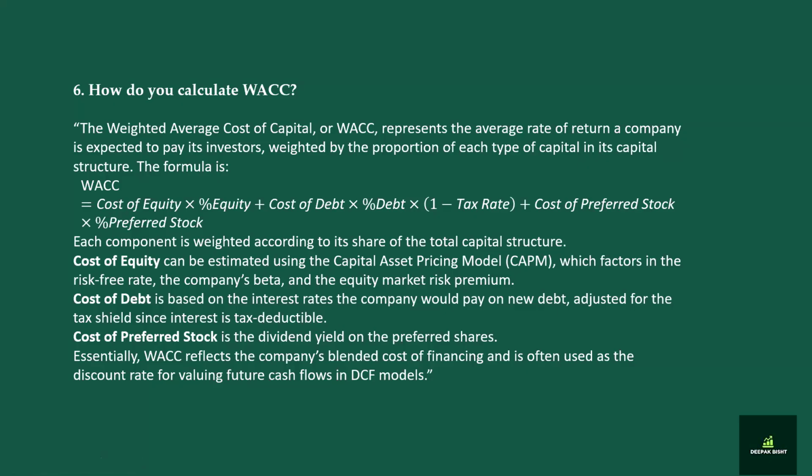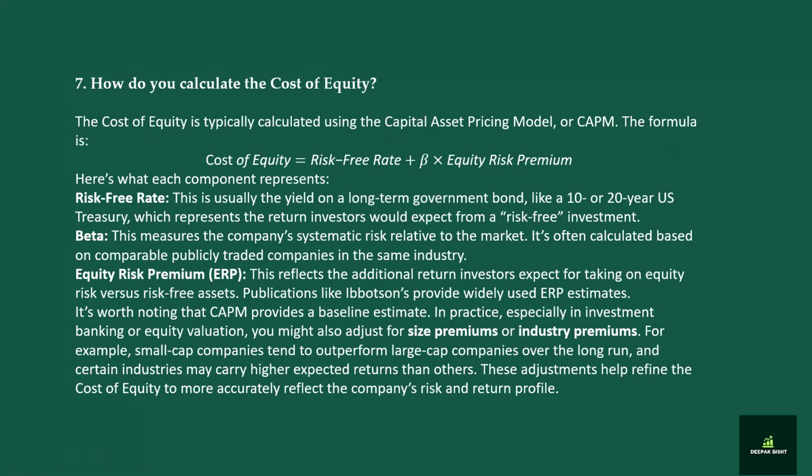That being said, question number 6 is done. Let's move to question number 7. Today we will only try to complete 10 questions of the reading. So question number 10, how do you calculate the cost of equity using CAPM? We have discussed cost of equity: it is the risk-free rate plus beta times the equity risk premium.